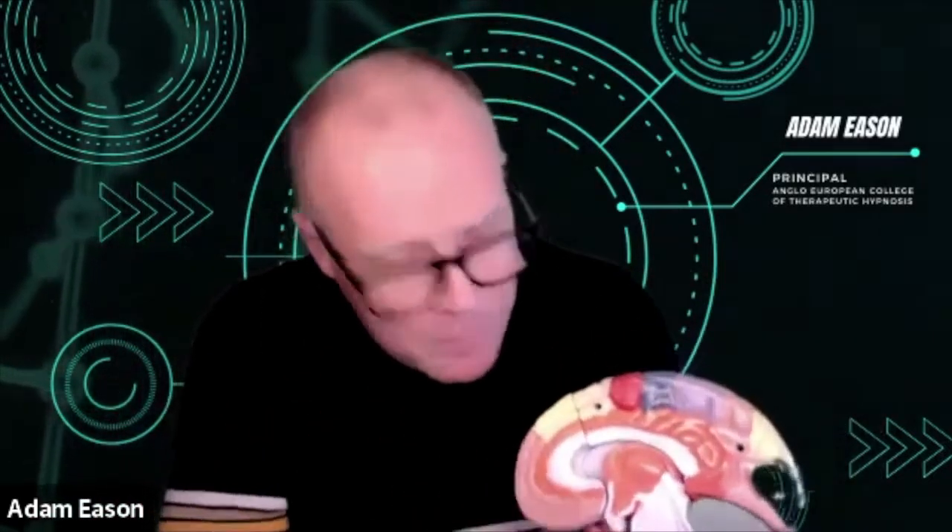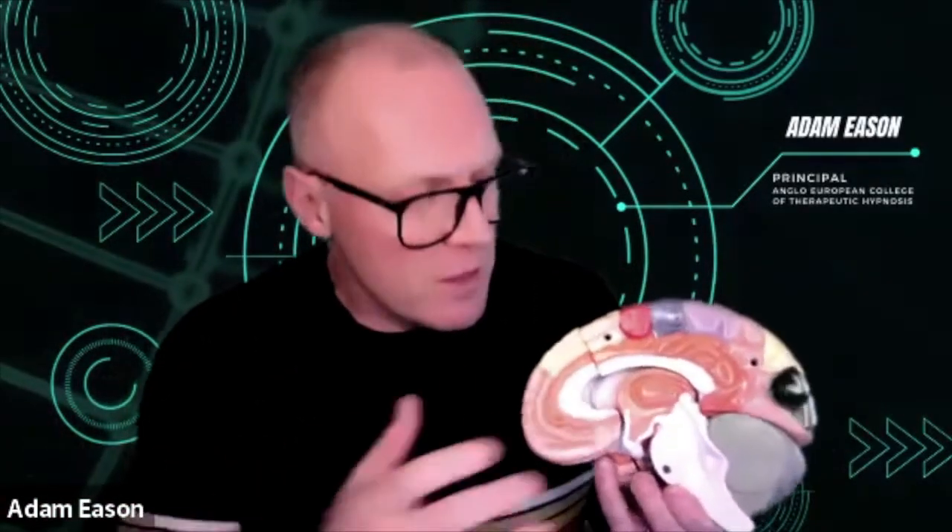The amygdala also forms emotional memories and it works with the hippocampus in order for us to remember better in general. The thalamus, the slightly more central part of the limbic system, is like a relay station for all the sensory information — except for smell — and the part of our brain which regulates sleep. The thalamus sends and distributes information both between the cortex and the brain stem, as well as inside the cortex itself. Interestingly, the connection between the sensory organs of the body and the thalamus are contralateral — meaning they communicate with the opposite side of the body — while the thalamus and the cortex themselves communicate with the same side of the brain.